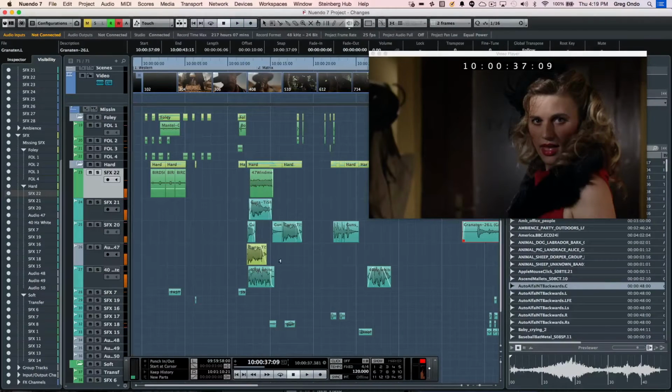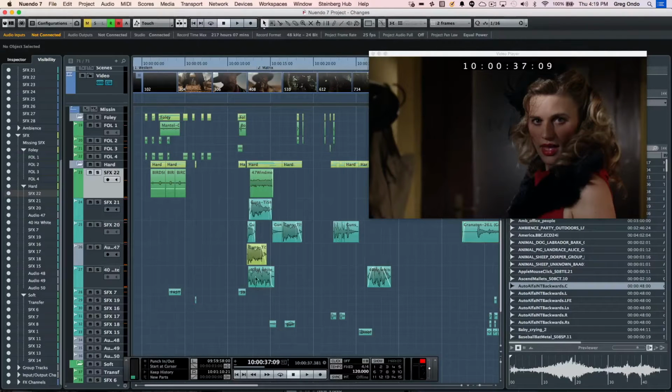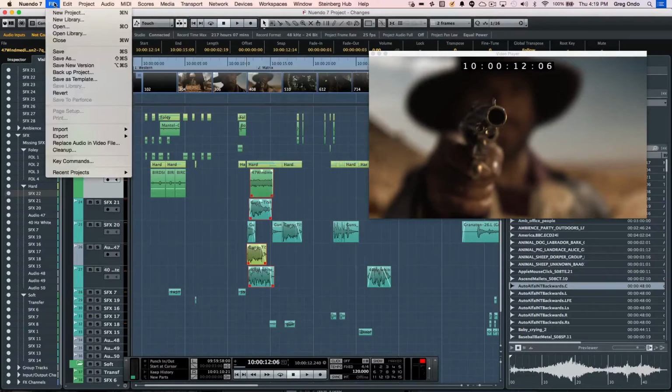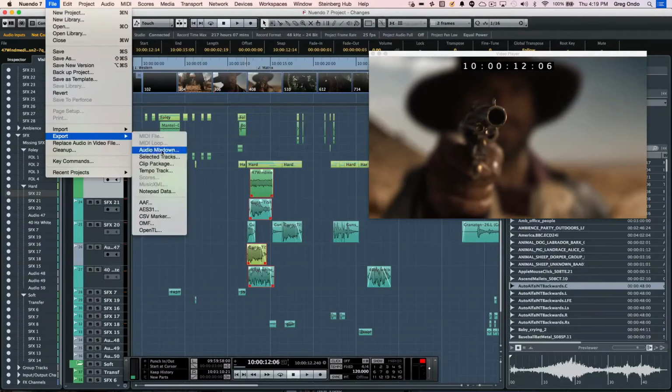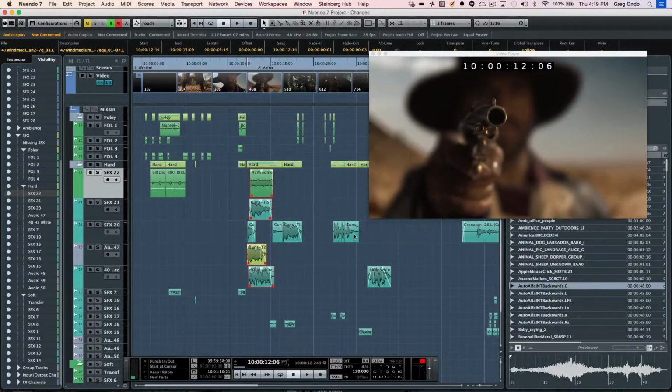Now, if I wanted that same gunshot sound to be used repeatedly in a project or other projects, and I don't want to import those five different sound files independently, what I could do is simply export these as what's called a clip package. At that point, it could contain the relationship of those five files with their time placement. So I could just import one single clip package and be able to have access to it directly in any project.